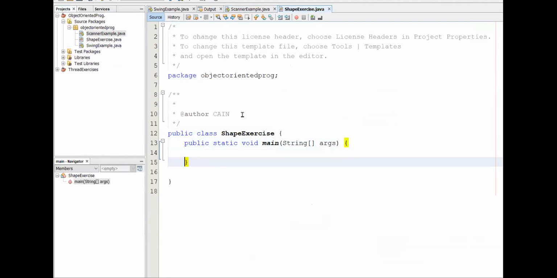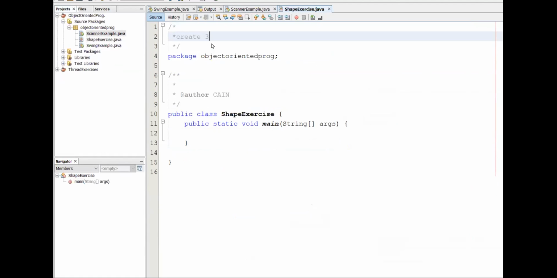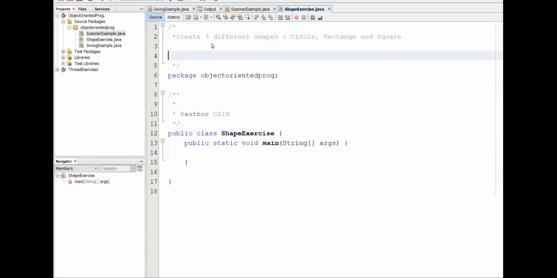So in this exercise, what I'm gonna do is create 3 different shapes. These are circle, rectangle, and square. And we will calculate the area of these shapes. Okay, that is the program.